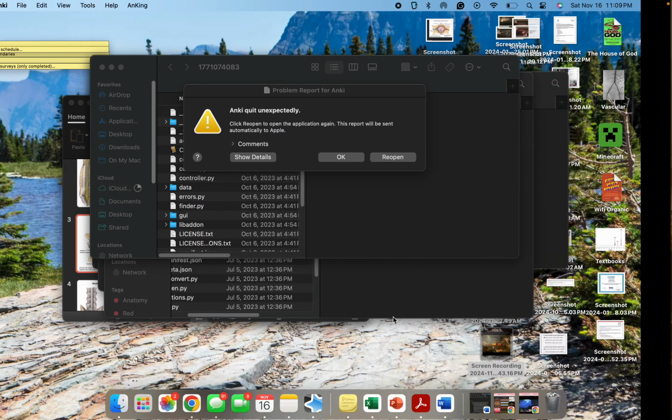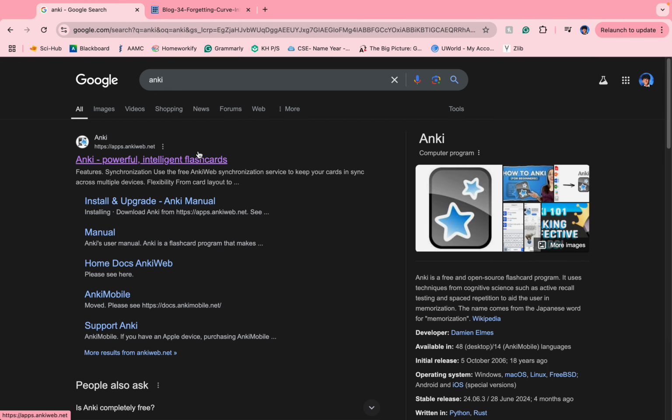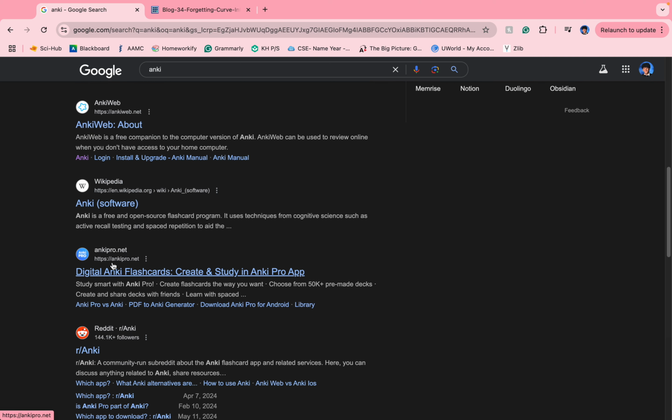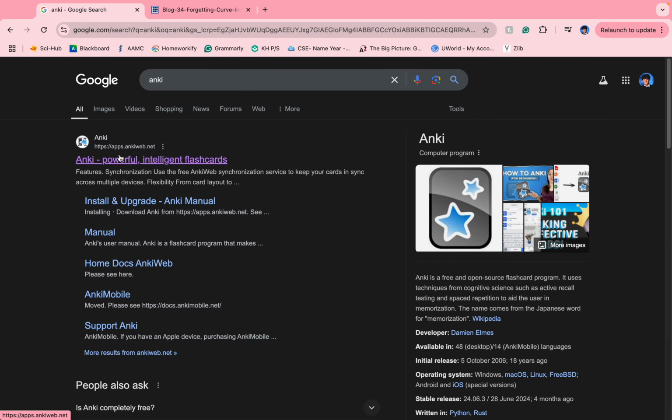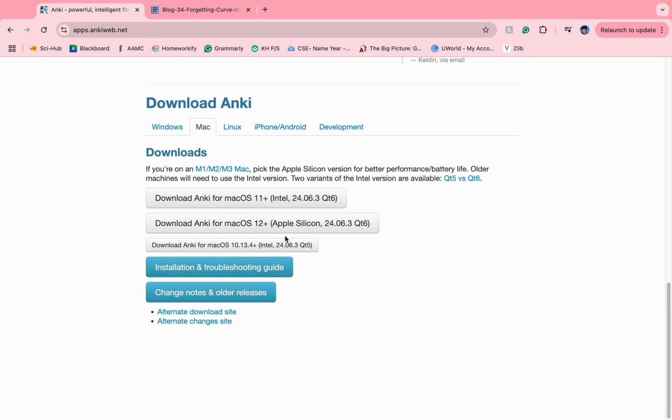So then how do you actually download Anki in the first place? Well, you type Anki into any browser, and you're going to press the first one. Now, it's not going to be this. This is the same people, but a different thing, and there will be other software they're trying to get you. It is just apps.ankiweb.net. You press it, hit download, it takes you to the bottom of the screen, and whether it's Windows or Mac it should automatically know, and then you can press the top one.